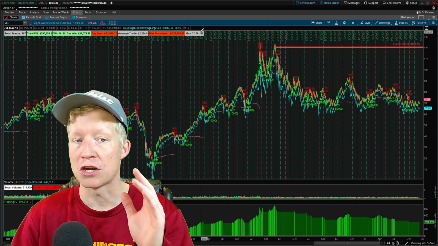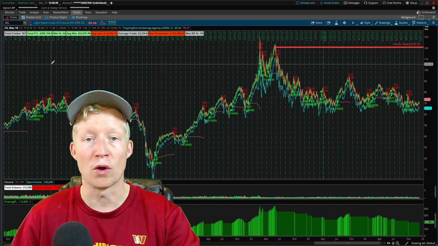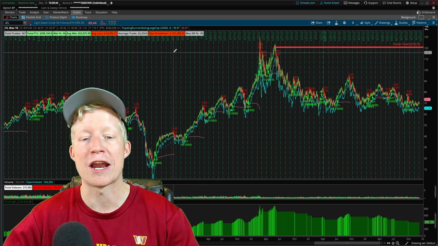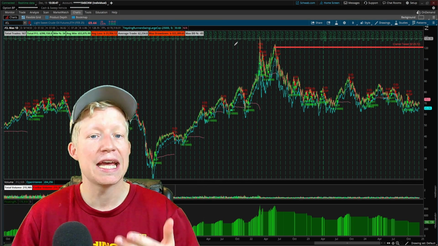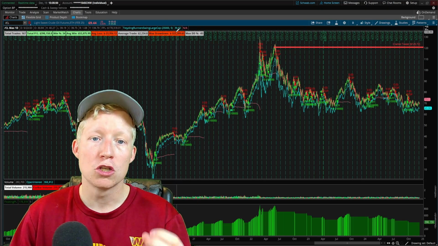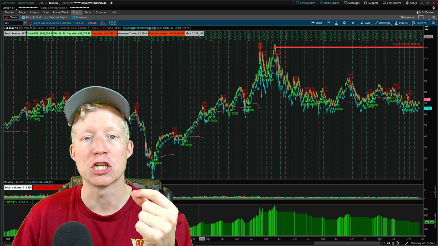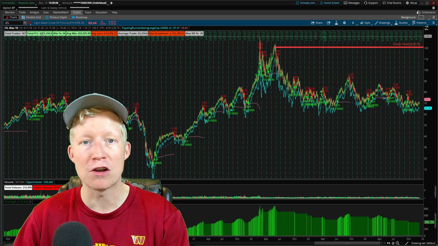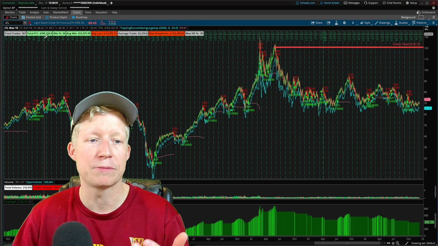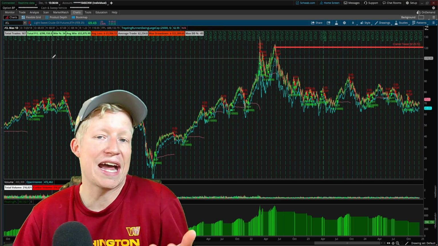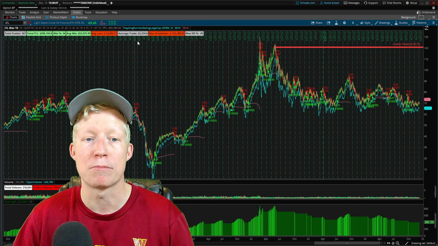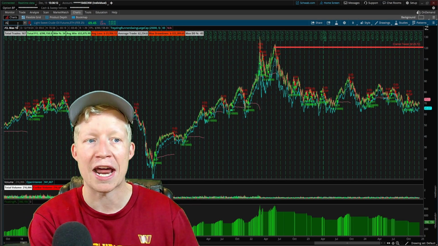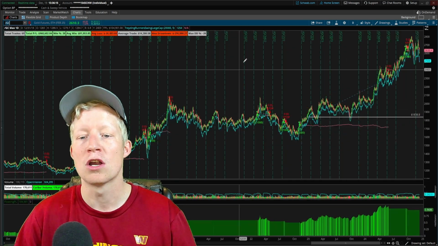I would never consider trading this strategy on this chart or any other energy charts like this because of this max drawdown. It's just way too high. No matter how much money your strategy makes, it won't translate well to real life if the max drawdown percentage is this high. Once again, so important to look at this number when backtesting. Everybody in the world can make a strategy that prints a very green total P&L. That's extremely easy to do. You have to look at this number and this number to learn how well it'll translate into the real world. So this continuation strategy, not great in the energy sector of futures.